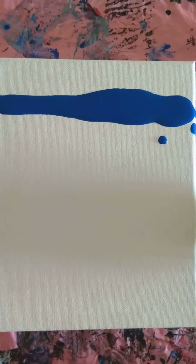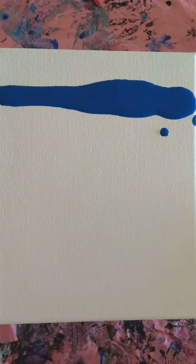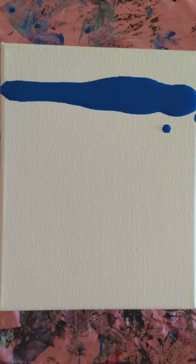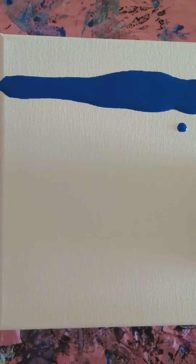This is an 8 by 10 and we are using all the Artist Loft paints, which is 1:2, 1 part paint and 2 parts float roll, and nothing else. And in the swipe color we'll be adding the dimethicone, your silicone product. So let's start. It's the Artist Loft ultramarine blue.